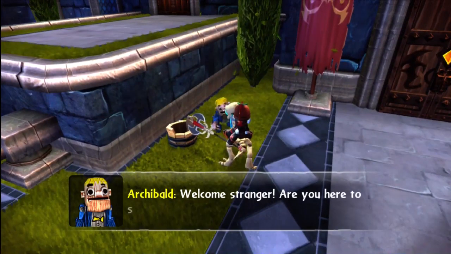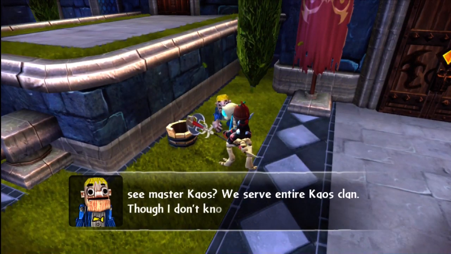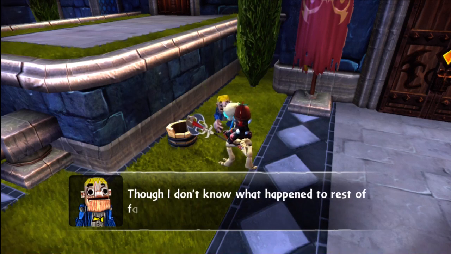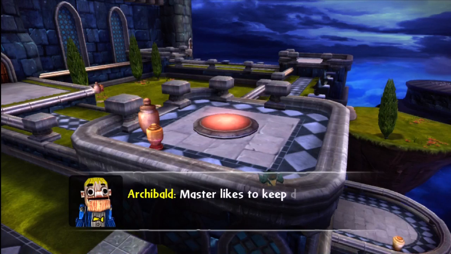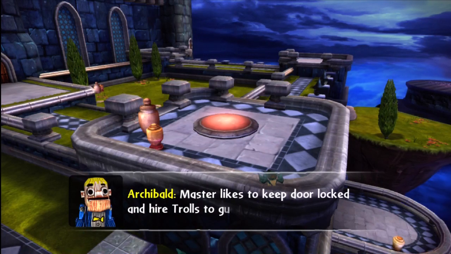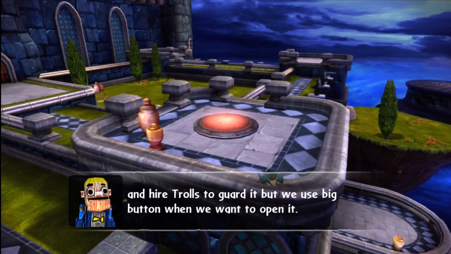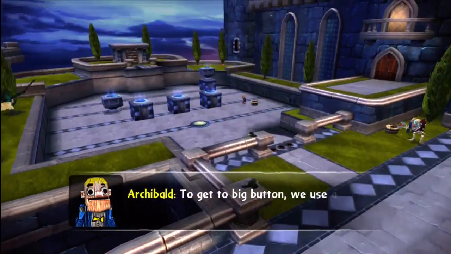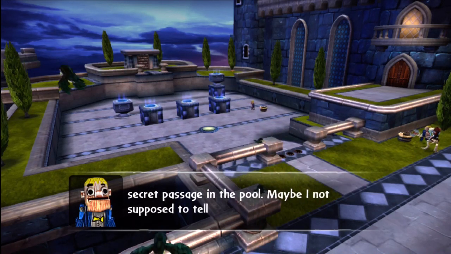Welcome, stranger. Are you here to see Master Chaos? We serve entire Chaos Clan, though I don't know what happened to rest of them. Master likes to keep big door locked and hire trolls to guard, but we use Big Button when we want to open it. To get to Big Button, we use Secret Passage in the pool. Maybe I'm not supposed to tell you this?